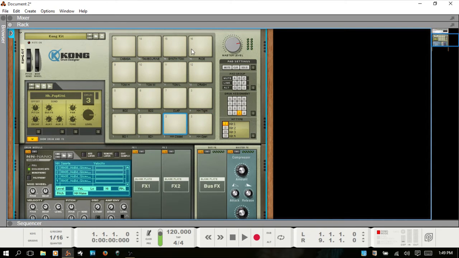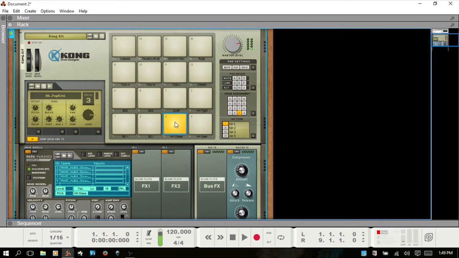The numbers here are important to pay attention to when you're working with the sounds because they're different than the pad numbers down below. These do run sequentially, 1 through 4, 5 to 8, up to 16 and so on. Those don't change, but depending on what sound you have assigned to each pad, these numbers will change.